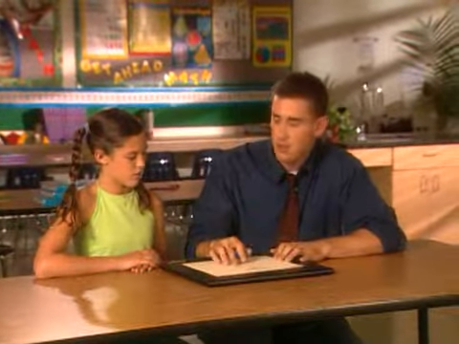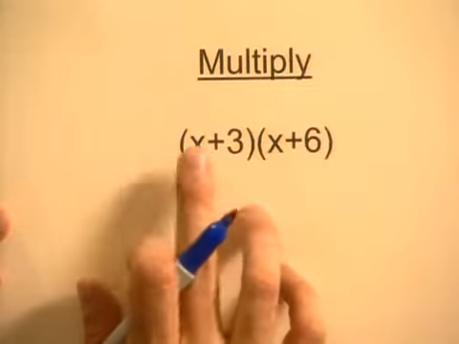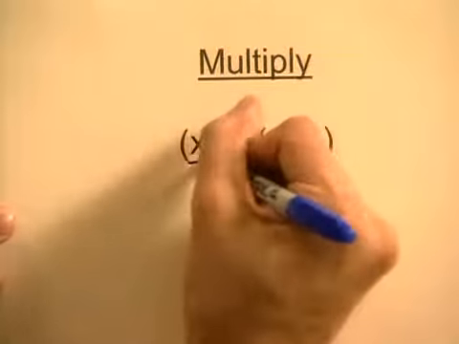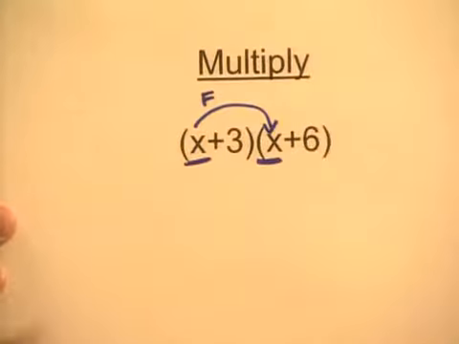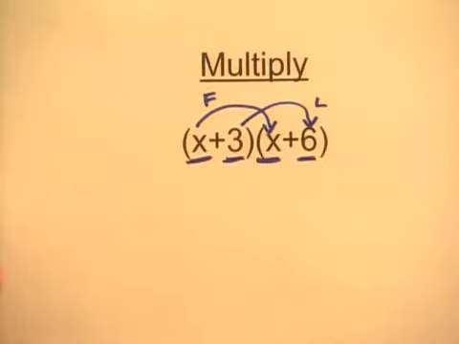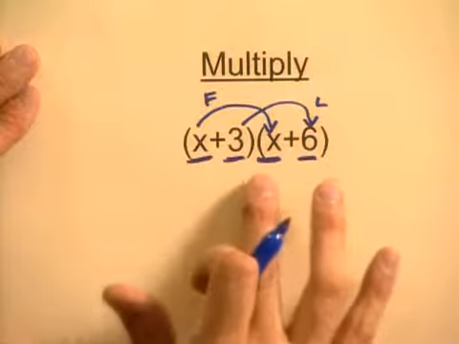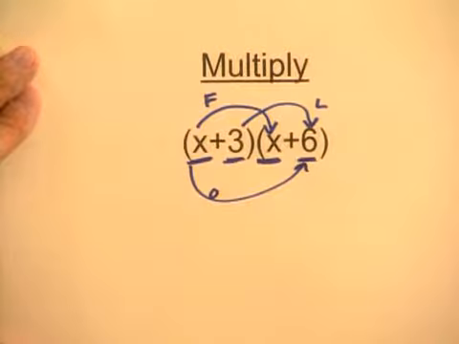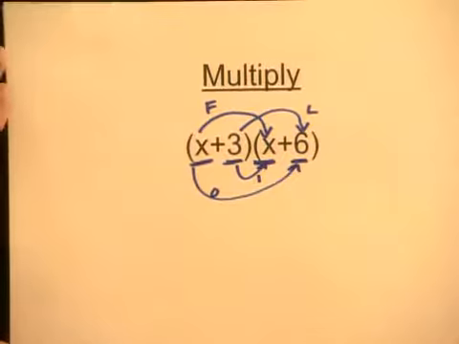If you look at these two binomials here, Hannah, you see that each one has a first term and each one has a last term. The x is the first here, the 3 is last, the x is the first here, and the 6 is last here. So those two x's become what we call our first terms. The 3 and the 6, that's what we call our last terms. And if you look at the two binomials together, you see that two of the terms are on the outside and two are on the inside. So we call the x and the 6 our outside terms, and the 3 and the x, we call those our inside terms. And that makes our FOIL.